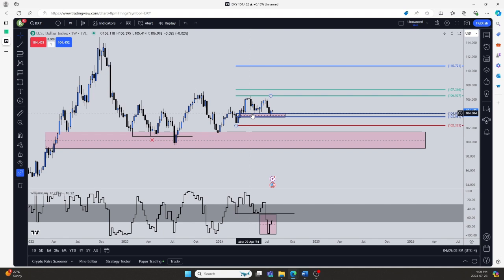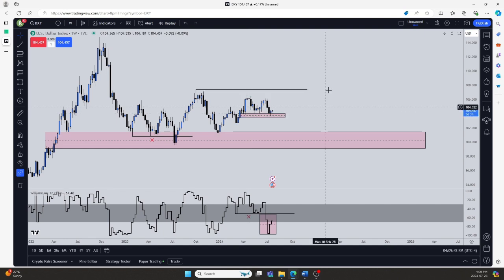Okay. And if we don't rip out of here within, let's say, the next month and a half, then I can see us either just completely consolidating, or we can trade below this fair value gap and close below that monthly balance price range and this fair value gap. And that would lead me to believe that we're going to be coming for these lows. Okay. But for right now, we're at a very pivotal point, guys.